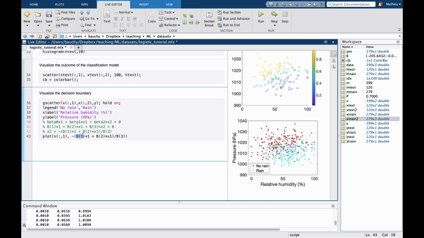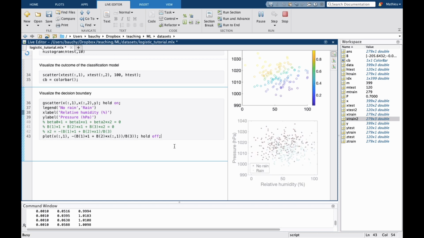So I'm going to take b1 multiplied by 1 plus b2 multiplied by x, replacing this x here, and this is going to give me the decision boundary.